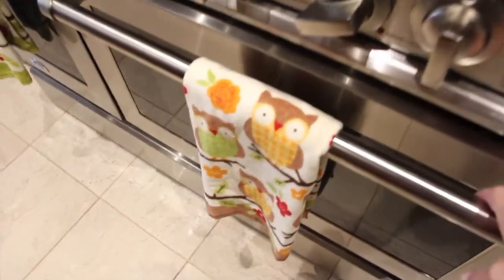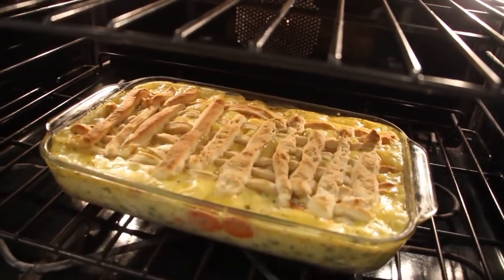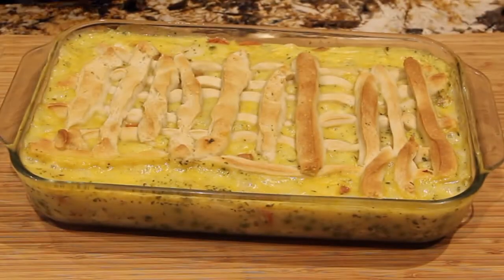Now I'll check on my fast and easy chicken pot pie. Oh yeah, look at how good that looks. So now I'll take it out of the oven. Look at how good that looks.